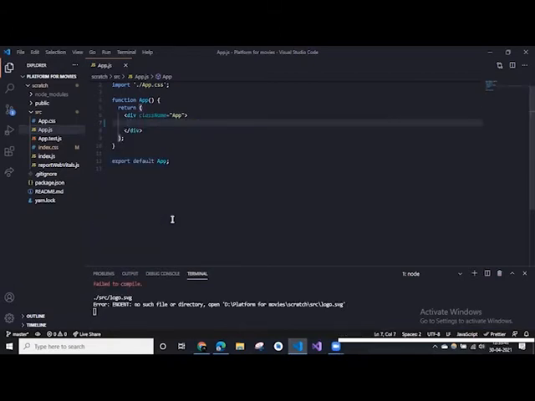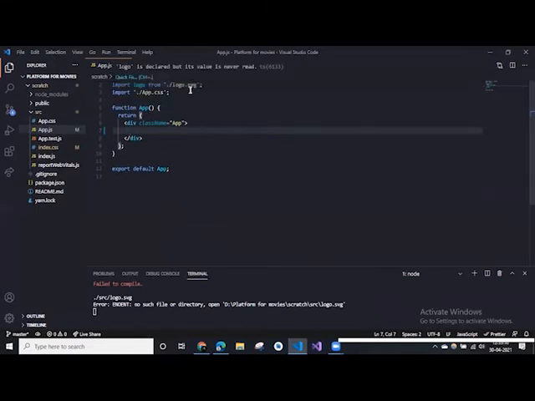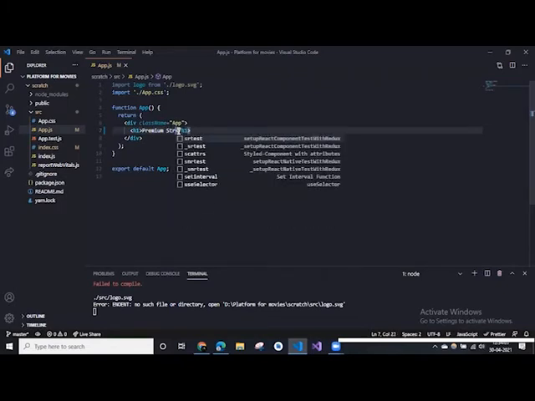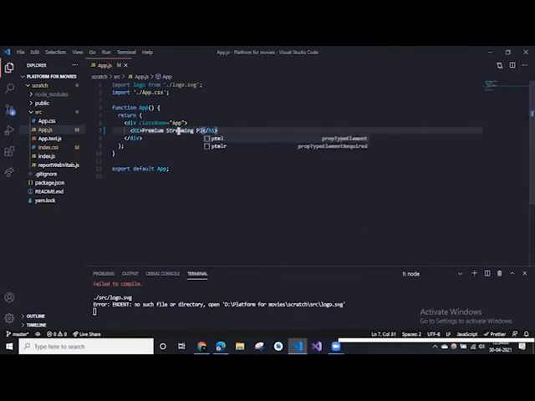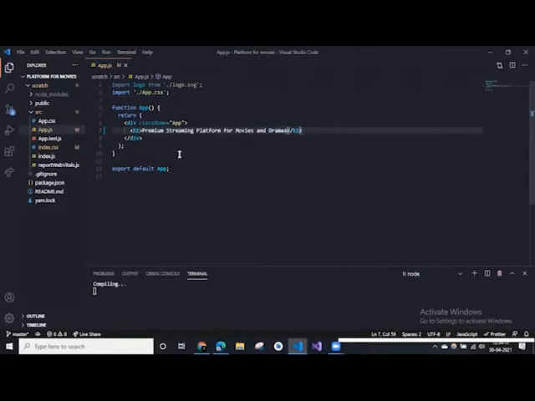And in place of header you are going to just give an h1 tag, in which we are going to write premium streaming platform for movies and dramas.